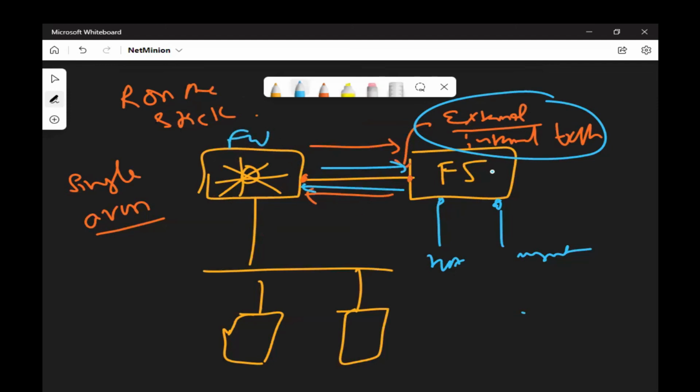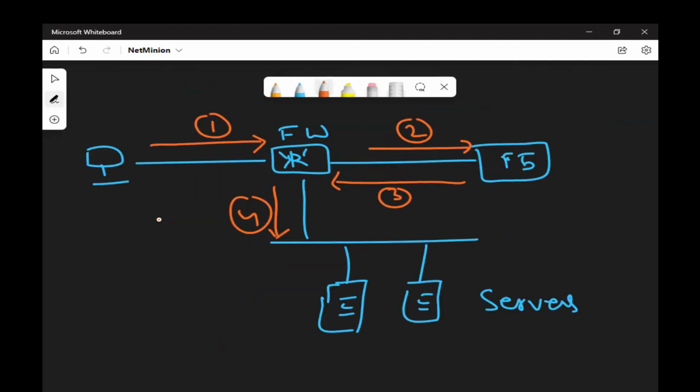So from the firewall it will come to the F5 and F5 will send it back to the firewall. The firewall now routes to the servers. Okay. And again, I don't know how the IP address will make a difference here. But in this case, I see there will be asymmetric routing. Okay, how? Wait, see, that client is sending the traffic.